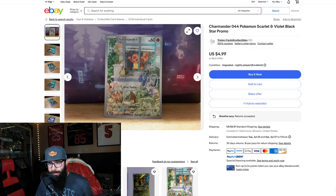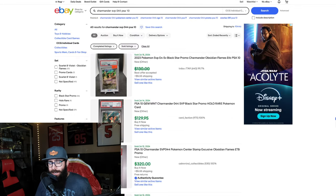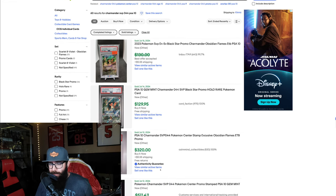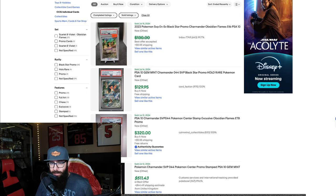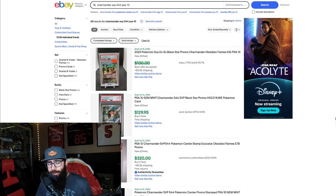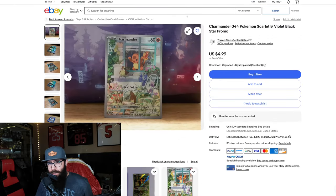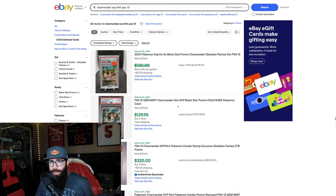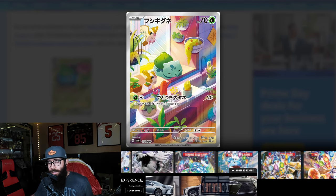This Charmander card. This was the promo from the Obsidian Flames ETB, but in Japanese they all came out together. You have the Charmander - I love this card, by the way. I wish this would not have been a promo. They should have put this in the set. The Charmander with the Pidgeys - he looks angry, got his forehead pressed against the window trying to get the Pidgeys. So all of these cards can be together as a set. Even this $5 card in a PSA 10 - look at what it's been selling for. The Pokemon Center exclusive stamped one is $320, and $130 for a $5 raw card.